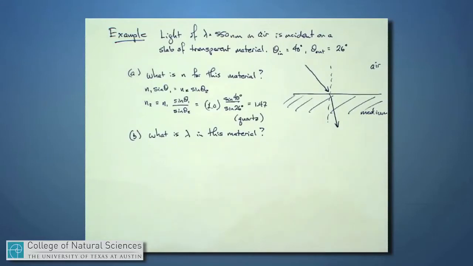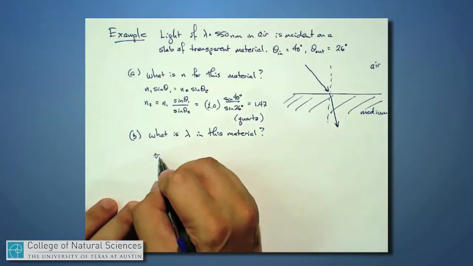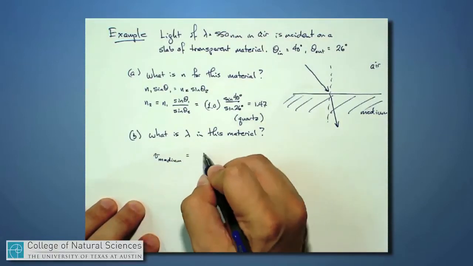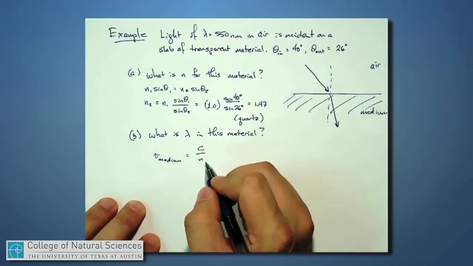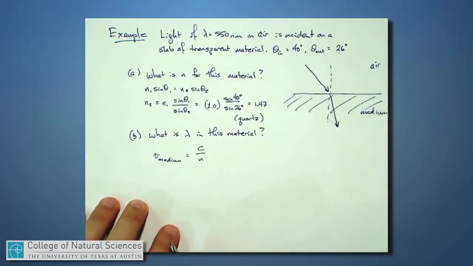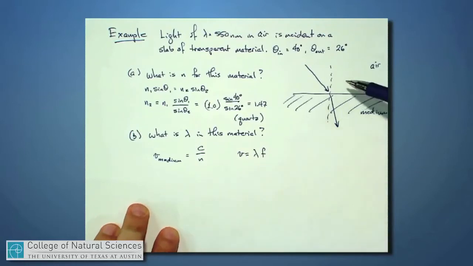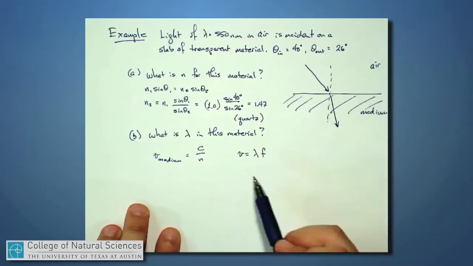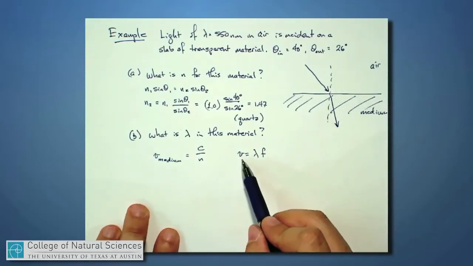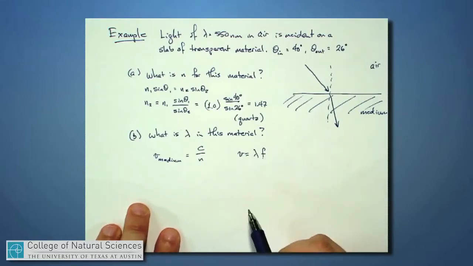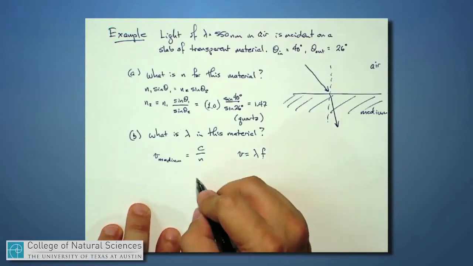So that's all you would need to do for that part of the problem. If I asked you then the second part, which is what's the wavelength of the light in that material, it's important to remember that the speed of light in that material is always equal to C over N. And if I have to remember that V equals lambda F, whether I'm out here or out here, if V is decreasing because I've gone into this high index material and frequency is constant, then lambda is decreasing.